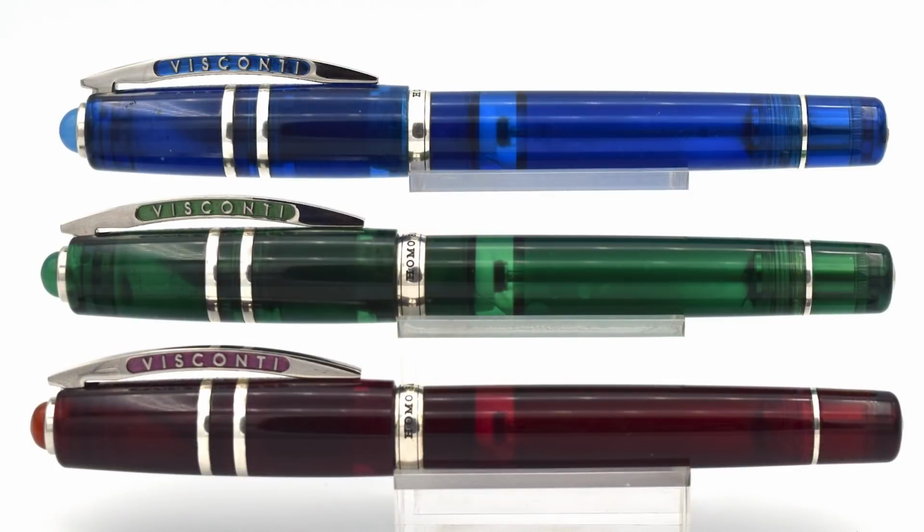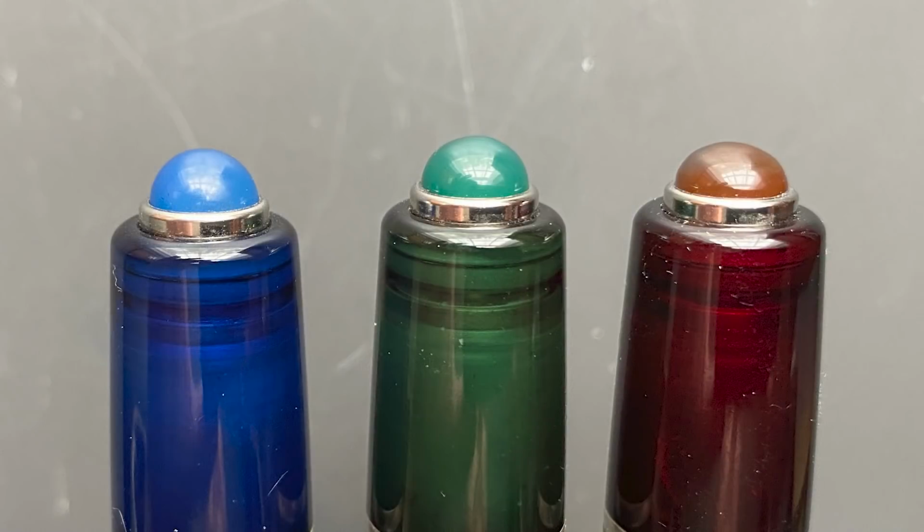The Homo Sapiens Demo Stone comes in three different colors. There is the Ruby model, which is red, the Emerald in green, and Sapphire in blue. The pens are made from a translucent acryloid, which is a resin that is very strong and hard without being brittle. The material is hand-turned and polished on both the inside and out. The distinguishing feature can be found on the end of these pens, where you have a matching semi-precious gemstone. On the Ruby, there is a red carnelian. On the Emerald, it has a green agate, and the Sapphire has a blue agate.